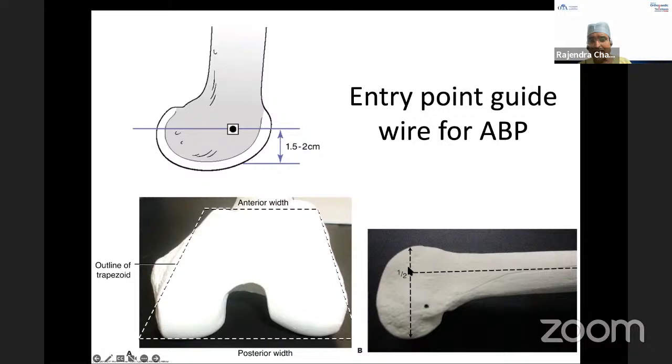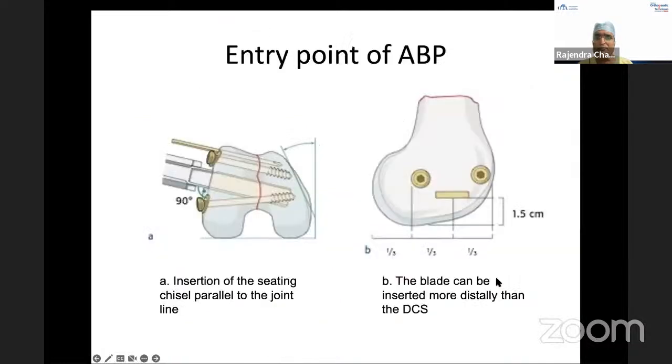So these are the guidelines where you take the first guide wire, keep it centered to the angle blade plate, create the entry point with the chisel, the seating chisel, and then put your plate. This is the insertion of the seating chisel parallel to the joint line. The blade can be inserted more distally than the DCS in those days.